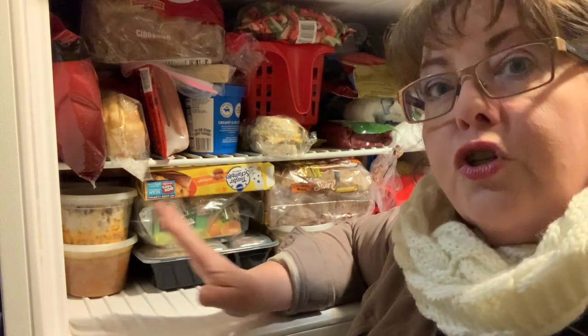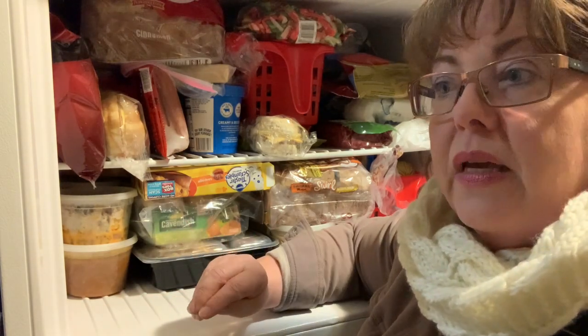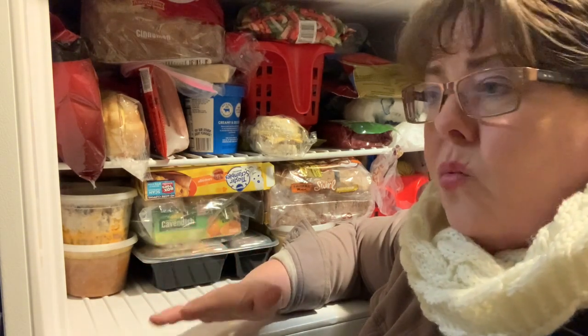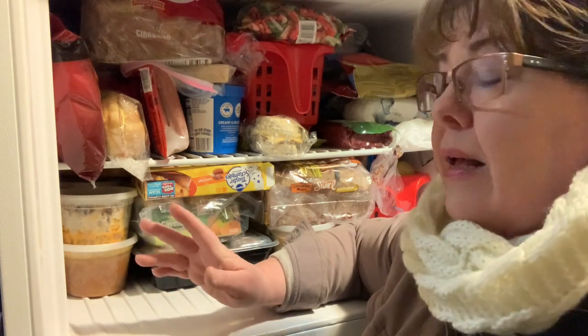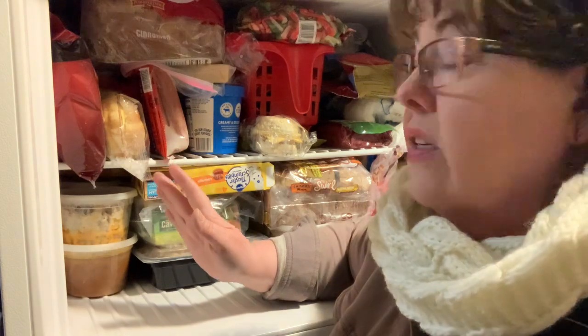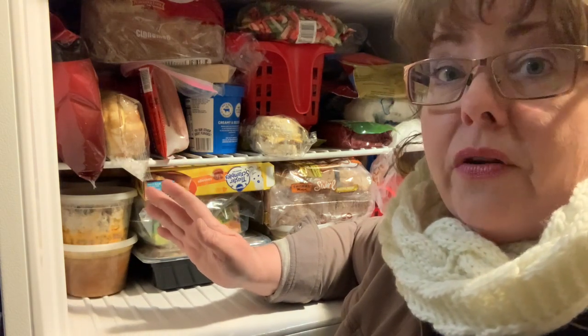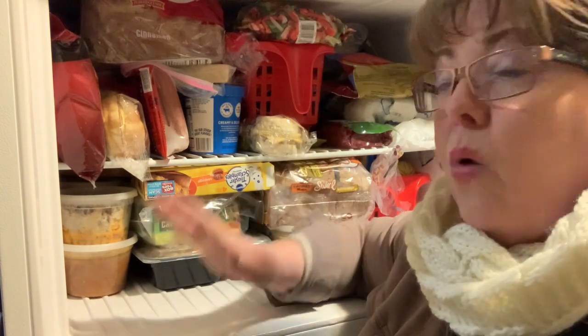Number one is you do need to keep your freezer clean and tidy. It's not going to be on the regular, whatever works for you. Once a week, once a month, once every 3 months. You might not be in your freezer that often. So for you to clean it out once a week is ridiculous because you don't go in it that often. So then don't do it. Do it once every 3 months if you have to. But make a point of writing it down to wipe it out.